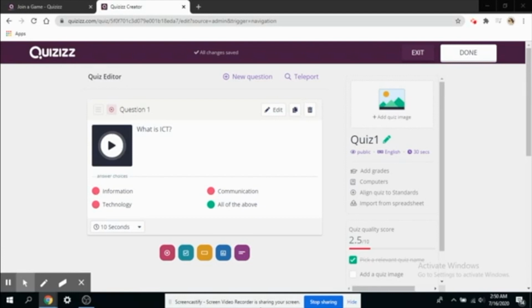So here you can see we have created 2 questions and you can create n number of questions here. Alright, so when you are done, let's say we have created these 2 questions and we are done with our quiz, and we have only 2 questions in this quiz. So I'm clicking on done. So this was the quiz editor, and now it's going to name our quiz.